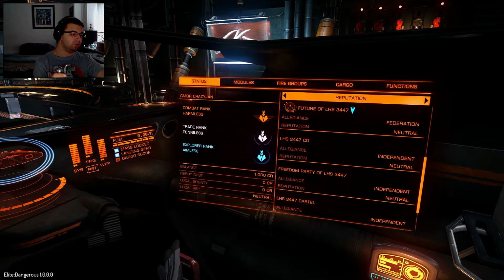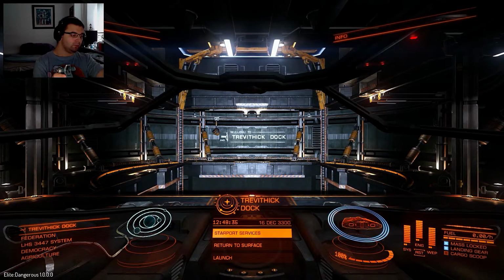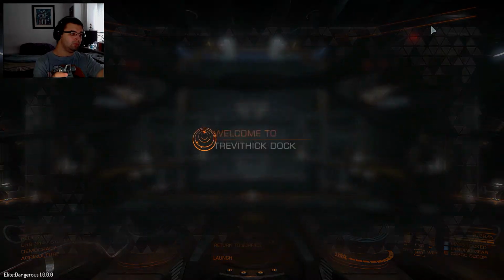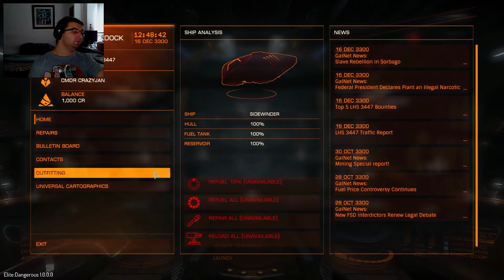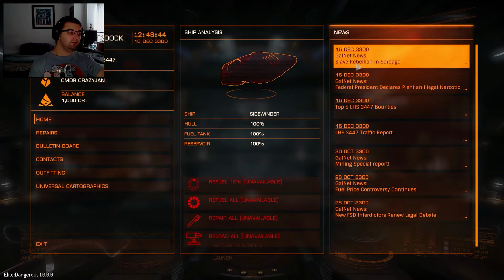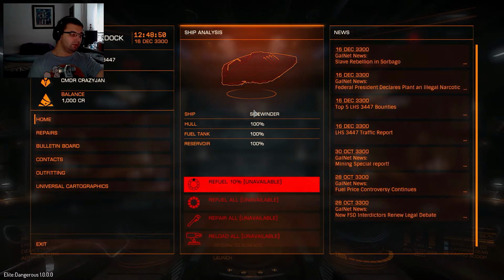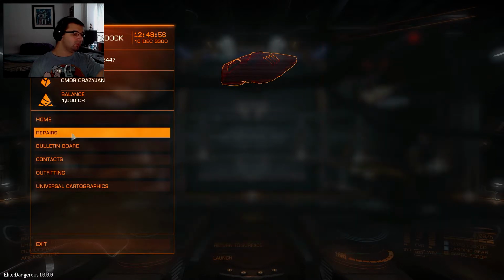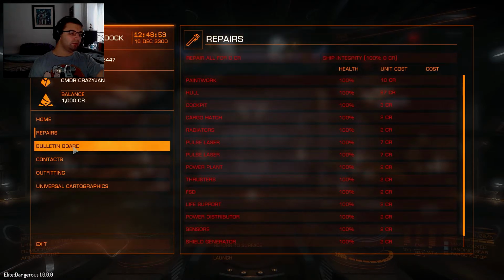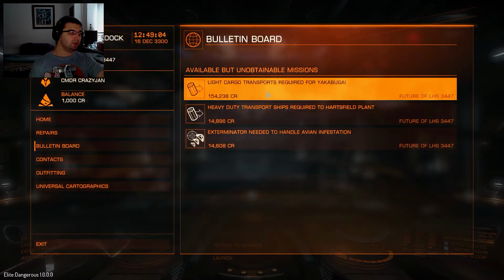Reputation. Sure thing. Starport services. There you go. Some news over here. Our ship here. And the menus here. Repairs. Don't have anything to repair. Bulletin board report. Light cargo transport required for Yokubukai.